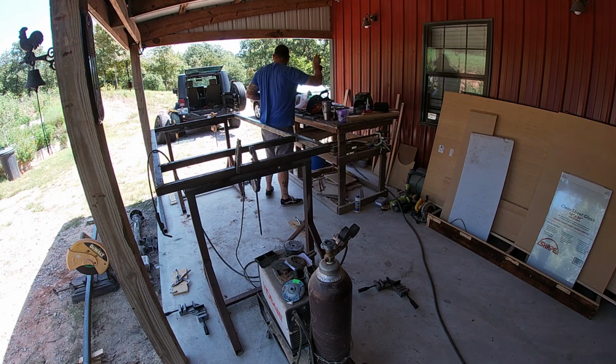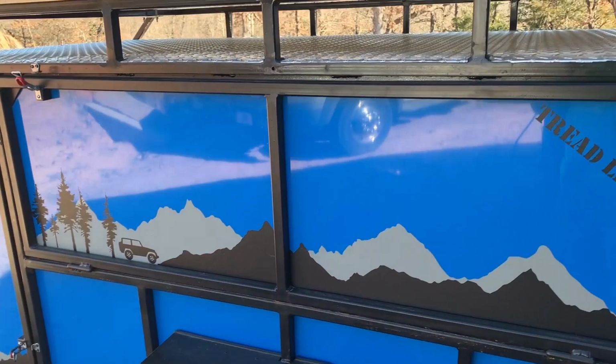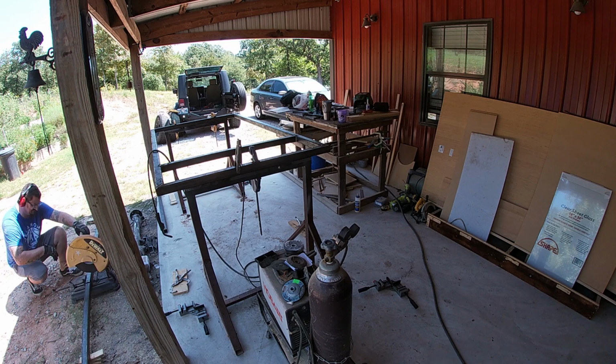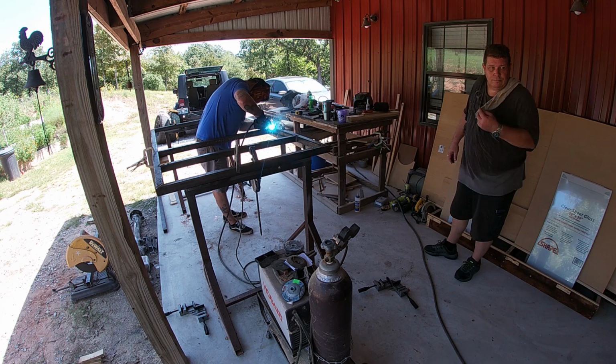His trailer is 6 inches longer than mine. Mine is 4 foot by 84 inches, and his ended up being 4 foot by 90 inches. The reason he's doing that is the back of his trailer, I have a horizontal swing tailgate, and he wants to do a vertical swing tailgate and make the back of it kind of like one of those teardrops, how they open up. I don't think it's going to be the kitchen, so to speak, but it's going to be cool. I know that. Anyway, he wants that back hatch to open vertically, so we have to have a little bit of a slope on the back, and we just added 6 inches to the whole thing just to make that happen.